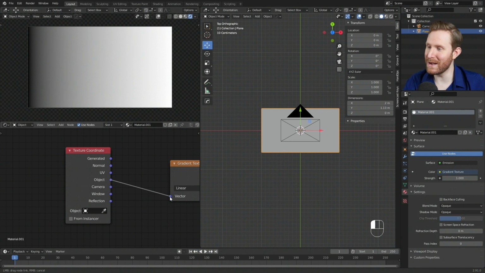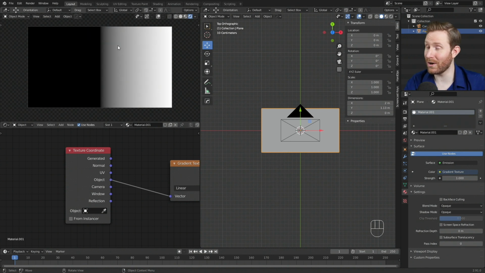And as soon as I release my mouse, you're going to notice the gradient looks a whole lot uglier. That's because this is using the object's coordinate space. So this is the center or 0 point of the object. So that's where the 0 point of the gradient is going to be, which is the beginning of the gradient. So to manipulate this, you could add a separate node and manipulate it with numbers and sliders and stuff, but that's really tedious and difficult to animate.